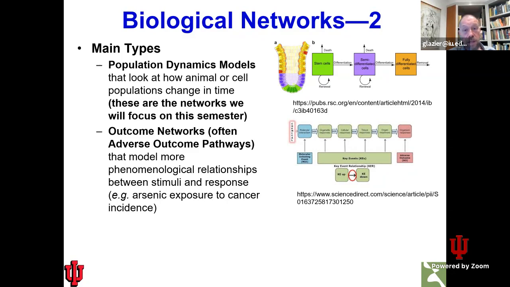Another direction that we're probably not going to talk about so much this time are what are called adverse outcome pathway networks or outcome networks. Those are used very often for modeling toxicity. If you want to understand whether a chemical is going to cause a problem, for example, you're developing a new drug and you want to know whether that drug is likely to be toxic, then toxicity models are used for that. Those are quite interesting in their own right, and we may be able to do a little bit on that in class.